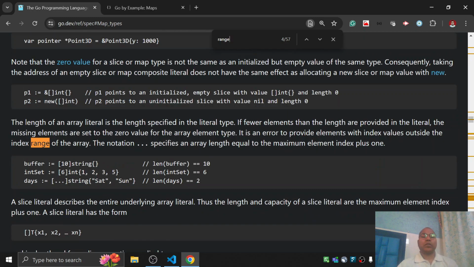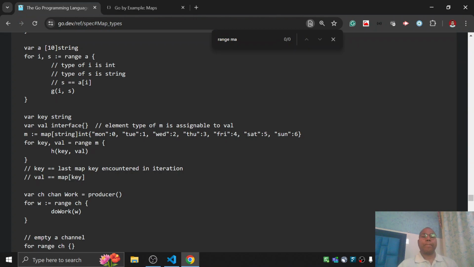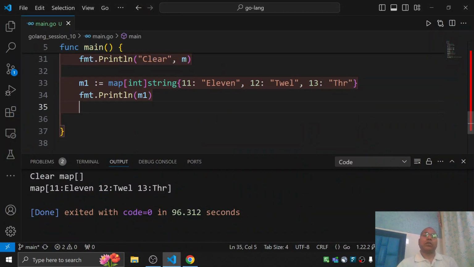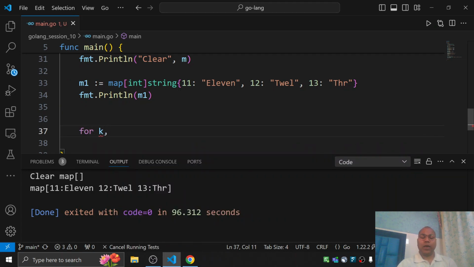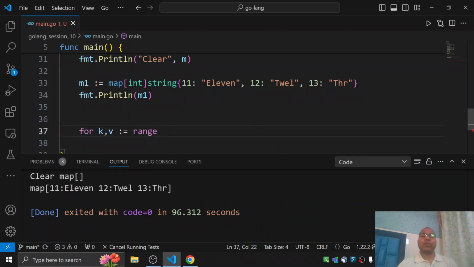Even you can say range of everything. Let's say I want to print each and every value of this map. You already know the for loop: we have a key, we have a value, and just use the range function, range, and this is the map m1.